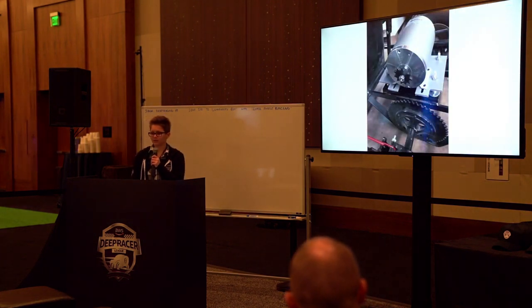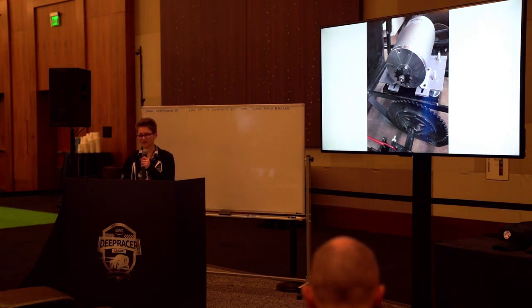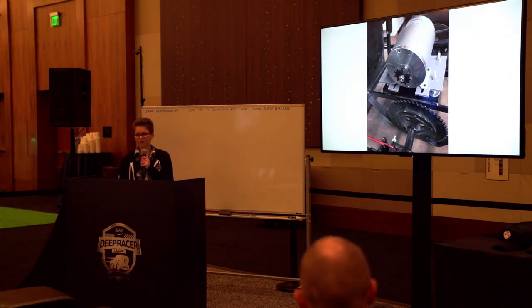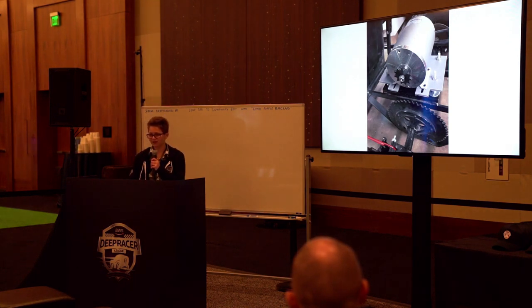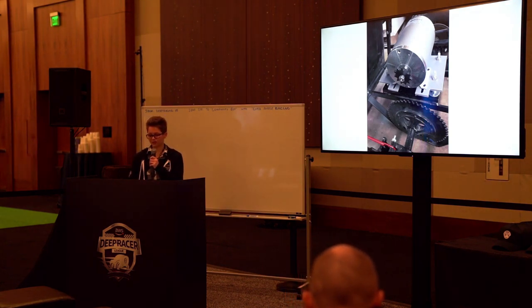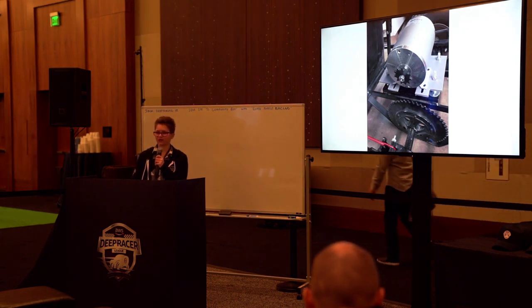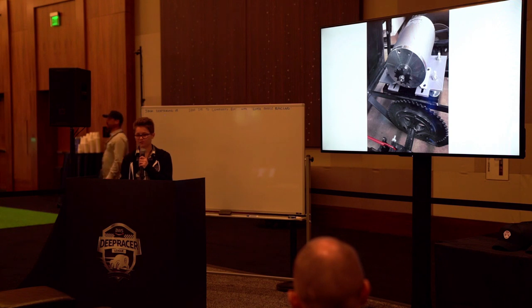After I bought my go-kart frame, I had to power it. I ended up buying a half-horsepower electric scooter motor, and the fact that that was my decision for a 300-pound go-kart shows how little I knew about engineering when I started this project. I was 13 at the time and didn't know anything about AC versus DC power, voltage, or the importance of torque. That was the first hurdle — teaching myself this information, and it was something I struggled with throughout the project.